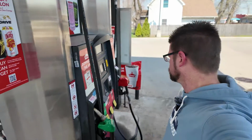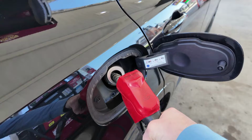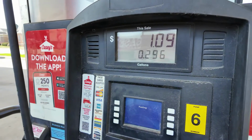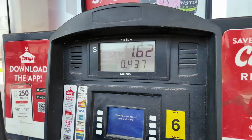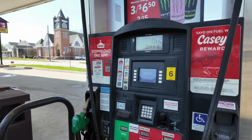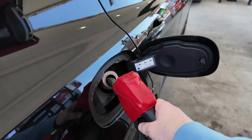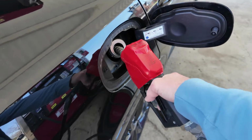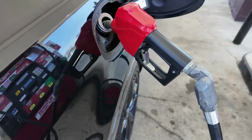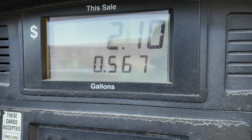Okay, we have made it to the gas station, so there's no special requirements on octane, so we are just going to use 87. They just delivered this to us, so we shouldn't have to wait very long. Should just probably, well, not even a half a gallon, it looks like. All right, so we're gonna wait 30 seconds and then we're gonna go ahead and top this off, let the gas settle down into the tank. Before we do that, about 3, 2, 1 pull. All right, that's it. So we put in just about a half a gallon, a little over half a gallon.